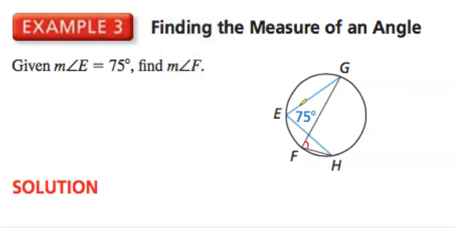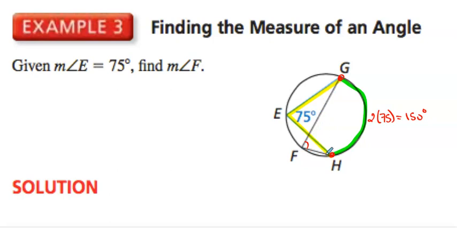Okay, so we've got this is 75, this is 75, and I'm going to highlight that means this is the arc that we're talking about. That angle intercepts that arc, so that arc is going to be 2 times 75, or 150 degrees, based on our formula. So that's from here to here.